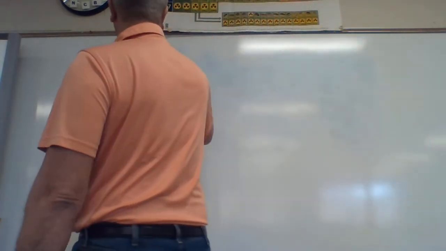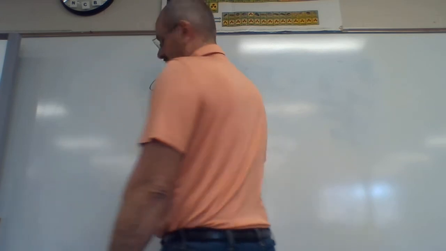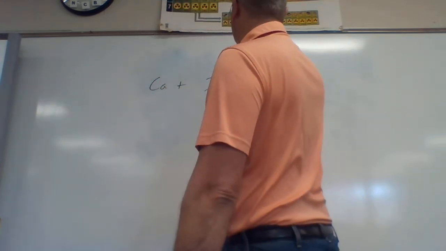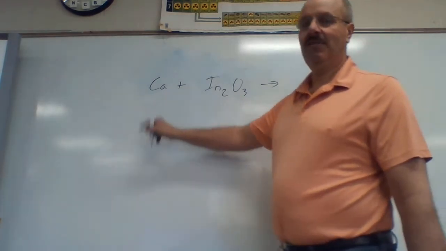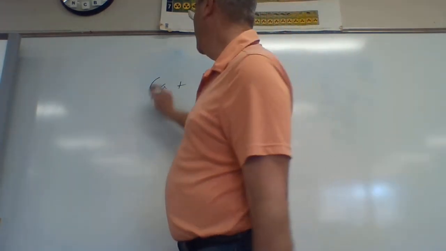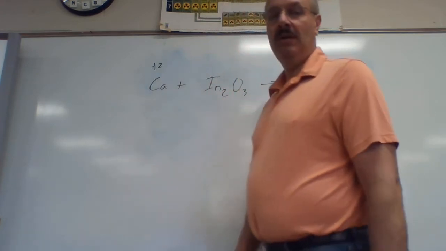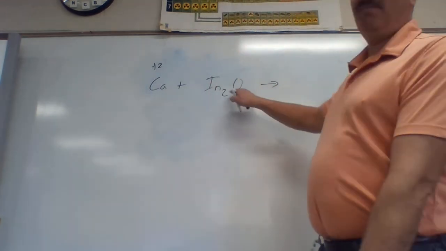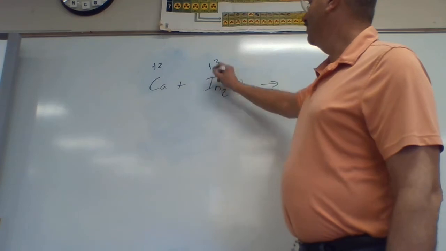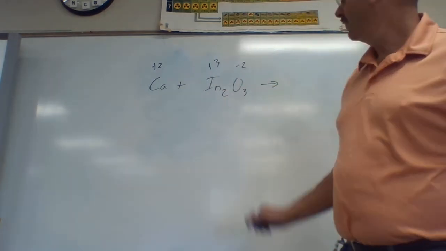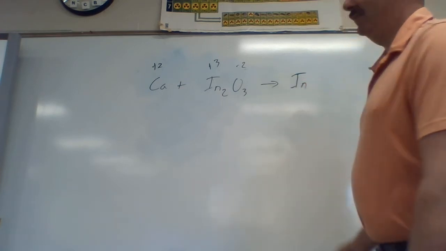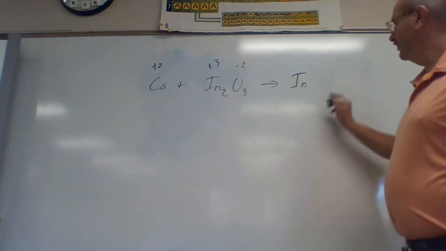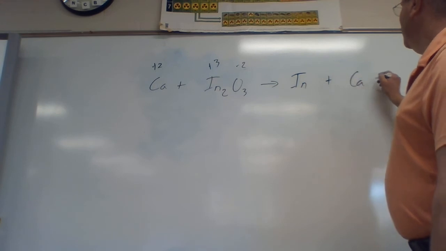All right, single replacement, we've got Ca plus In2O3. So to do single replacement, I got to find out the one that's all by itself, what charge would he have if he was ionic? Well, this guy would have a +2. So that means he's going to kick off the positive piece of this one. This guy would have a +3. This one would have a -2. So that Ca is going to kick off the In, which is indium. So that's going to be all by itself. Now we're going to have plus the Ca joins up with the O.